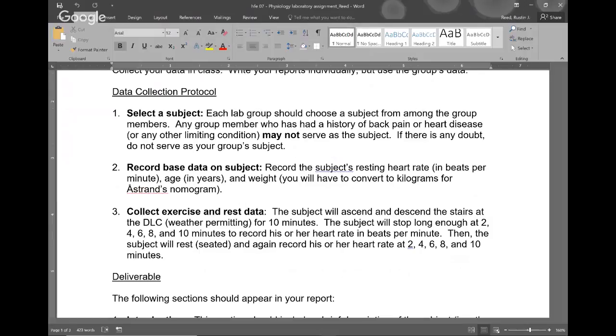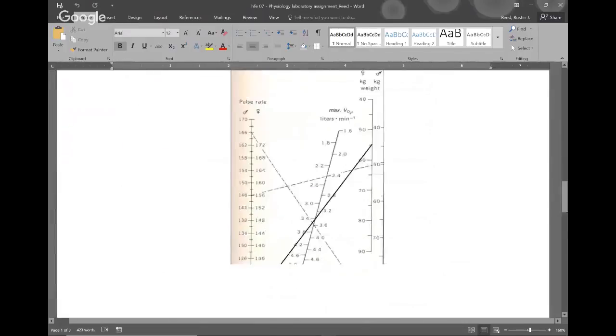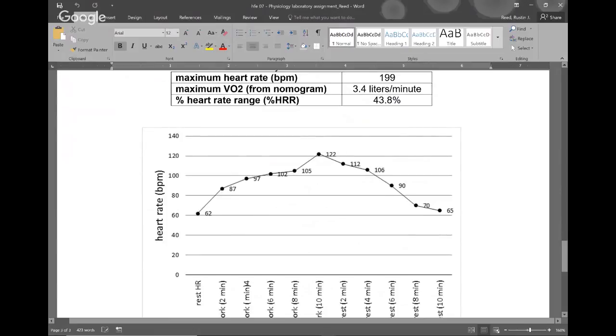After you've done that, you'll record all of that, and then the person who's exercising will sit for 10 minutes, and you'll measure their heart rate at the same intervals, 2, 4, 6, 8, 10 minute marks. If you look at the chart on the 3rd page, you'll see what that might look like when you graph your team members' or your own heart rate. You'll see at the 10-minute mark there's a peak, and then it slowly drops back down to what is hopefully about your resting heart rate.